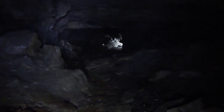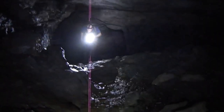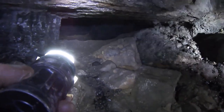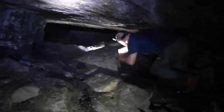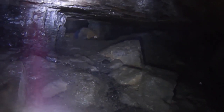Okay, so come on back up here to the starting point. It's all it takes is two people, when you got moist weather inside and your body heat can just start fogging this mine up. You know, doesn't take 30 minutes. But anyway, that's the one I saw when I came down in. You see that? Yeah, I'm squeezing there. Yeah. So. He has no problem doing this. No problem, man. He could have been a tunnel rat in Vietnam.